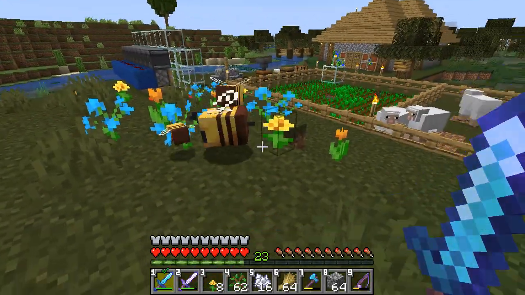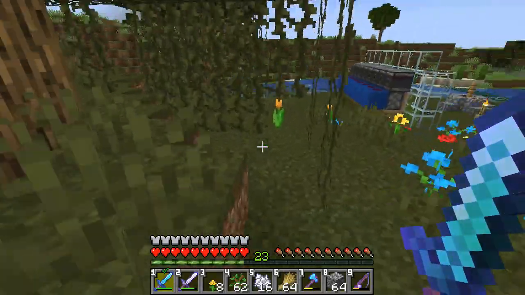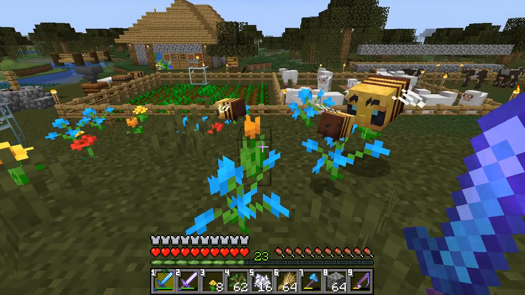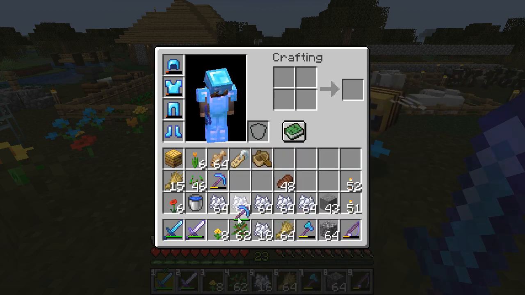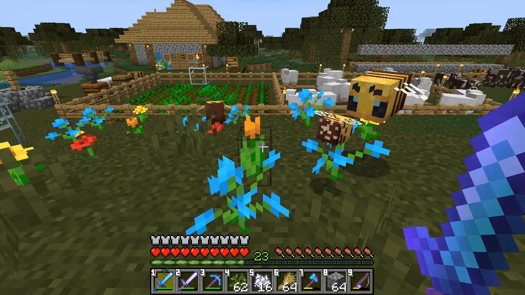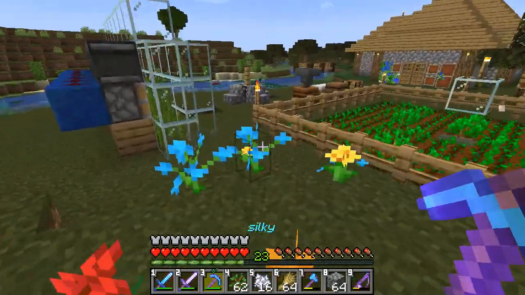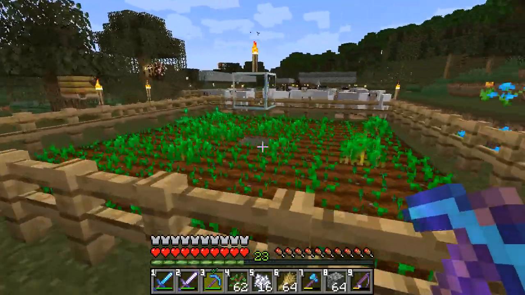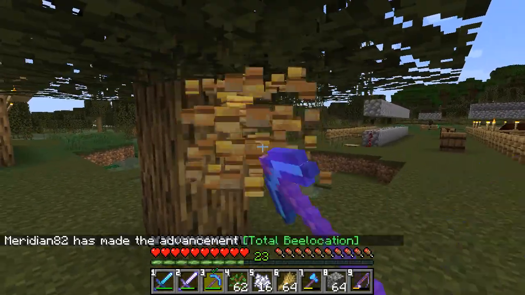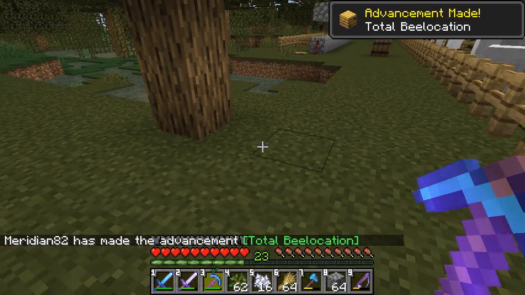Okay, and now you can concentrate on collecting all the pollen, right? And when you return, you will return through the crop field into your hive. And I will have a silk pickaxe prepared. And we will get an advancement, I hope. That would be very appreciated if I could get that. Yeah, you are full. You are dripping pollen. And one, two, and three. Yes. Bam. There we go. Advancement made. Total bee location.